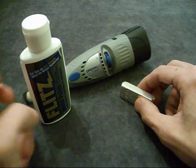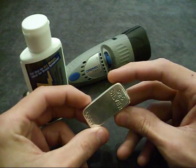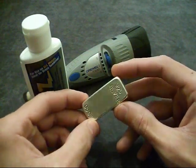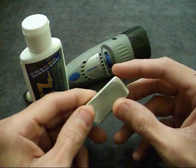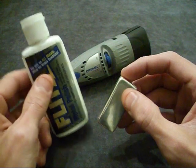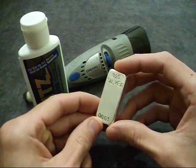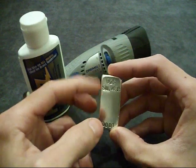So I want to try it on my silver ingot from the part 2 video. This is the same exact ingot from that video, and it's got some scratches on it. It never really was a mirror finish to begin with - it's really shiny but not a mirror polish. I think I can get this looking a lot better by using this Flitz. There's a little dent in the corner. I've dropped this bar probably a hundred times, so I never really got out all the scratches from my sanding.